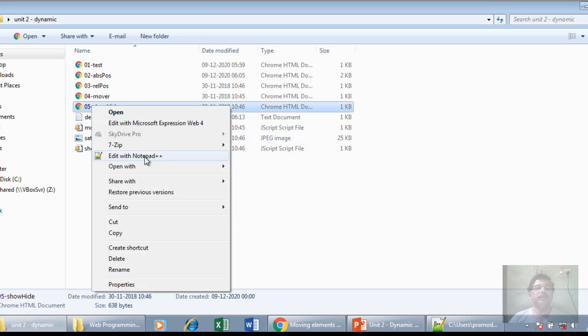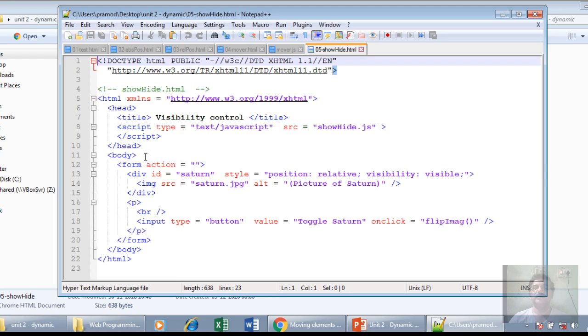The file here is show or hide. After that, I am using one div tag. The div encloses the image and the div has the id Saturn, and by default we have specified position relative. I am not modifying it, but the property of the visibility here is visible.